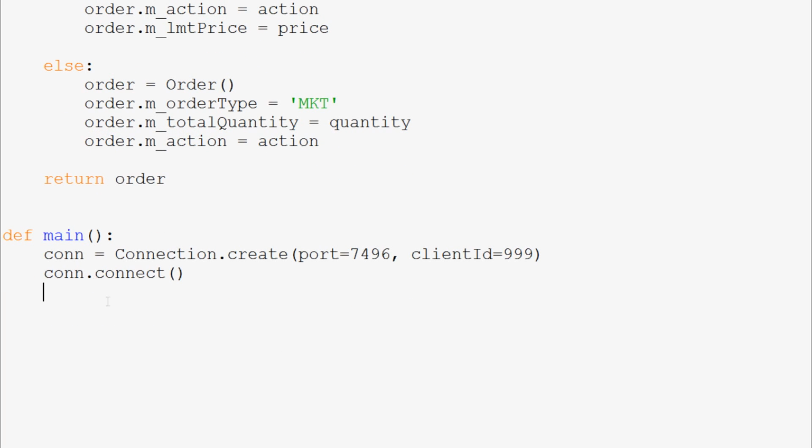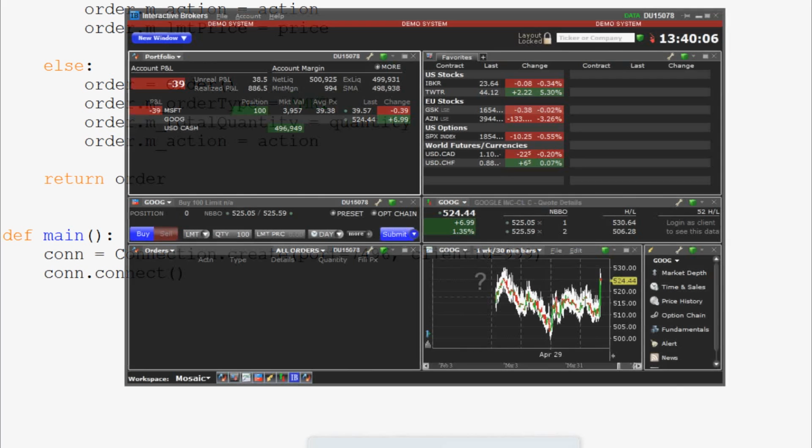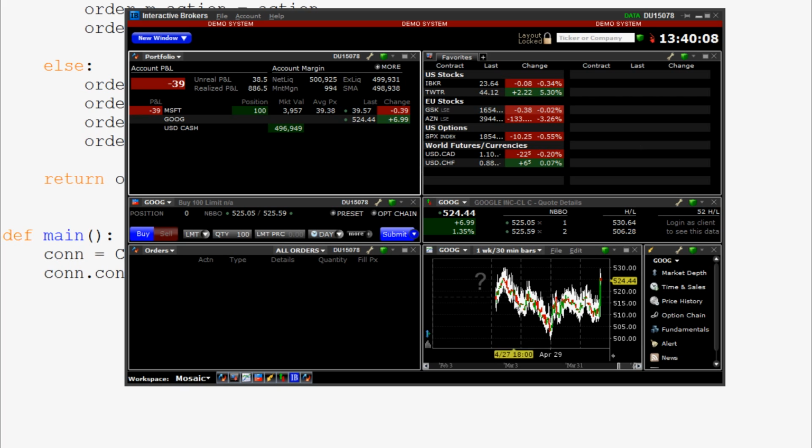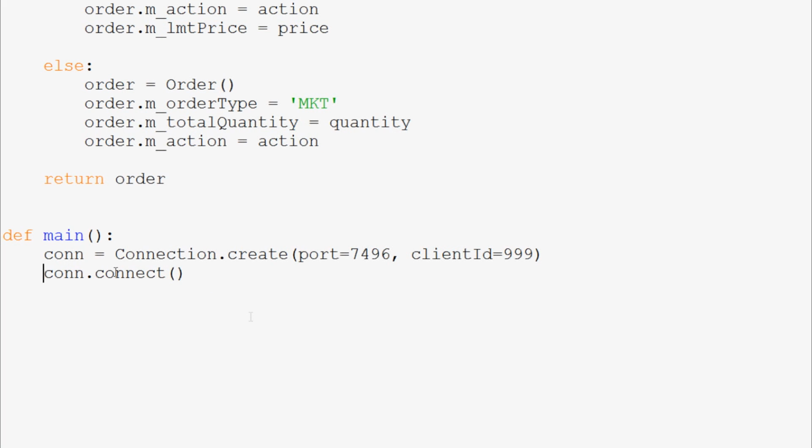And when you run this in this TWS here, it's going to come up with a pop-up, and it says, do you want to authorize this connection? So you'll have to hit OK, and at that point you'll have fully connected. Now the next thing that we have here is an order ID. So normally you'll make your connection, and let's say you're going to make a lot of trades, you're going to run this over a long period of time.